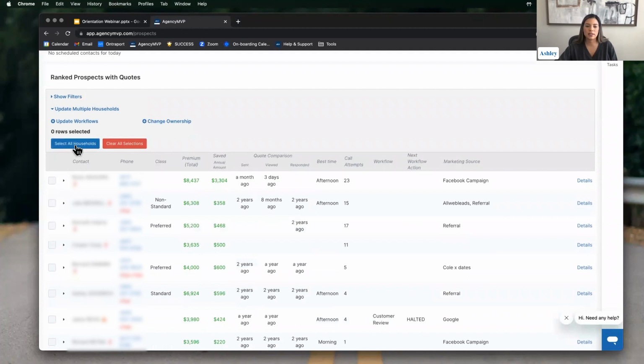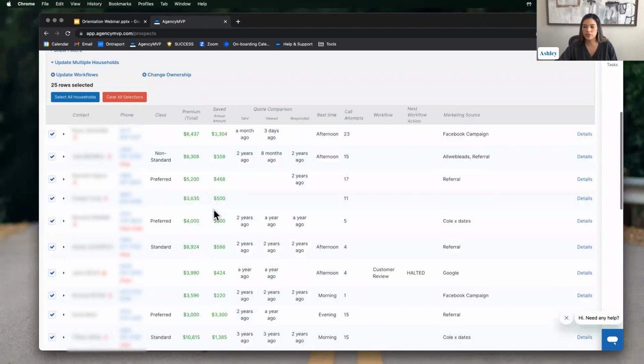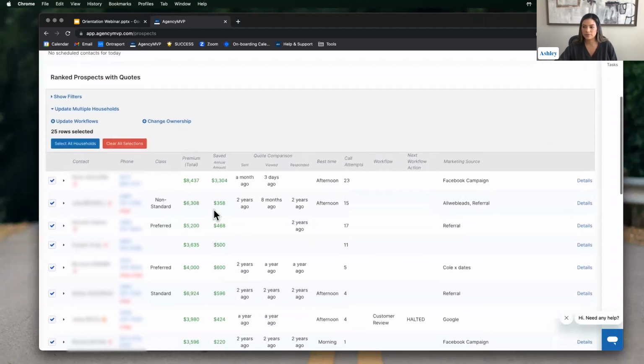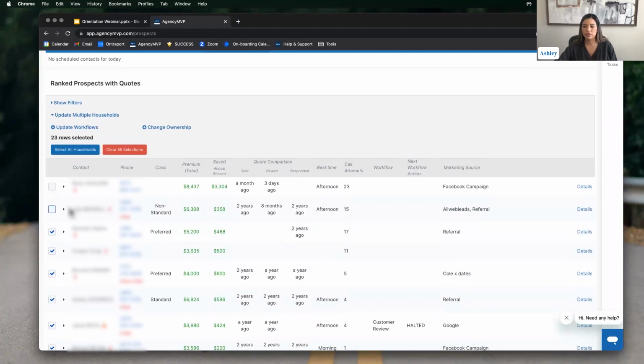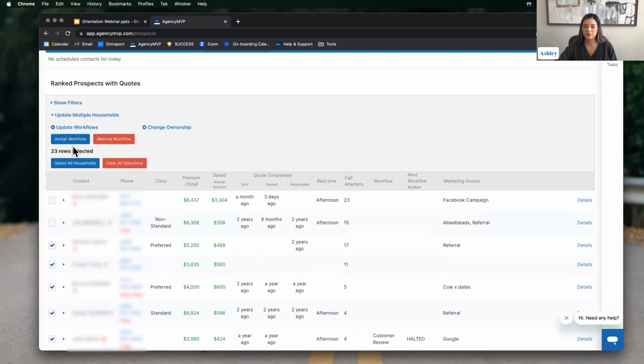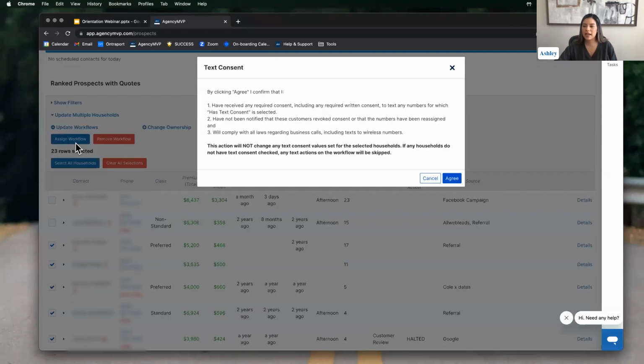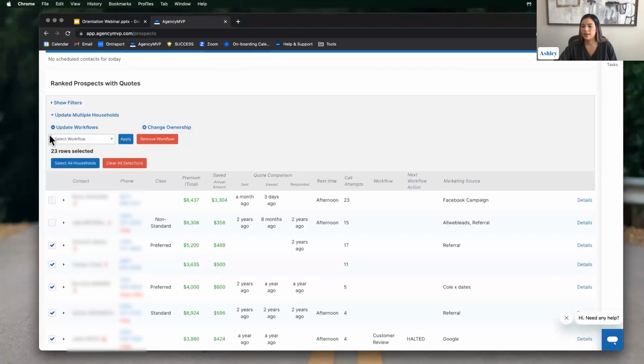You can either select all the households on this page, or you can just select a few. Then you can update the workflow, decide which workflow you want to assign, and then choose that workflow. So lead re-engagement. And then when you click apply, that workflow is going to start immediately.